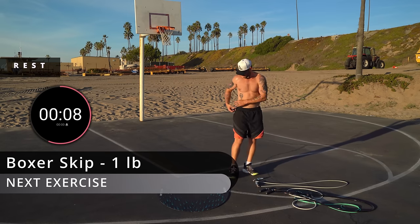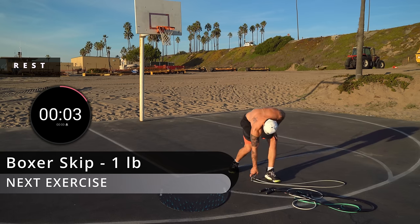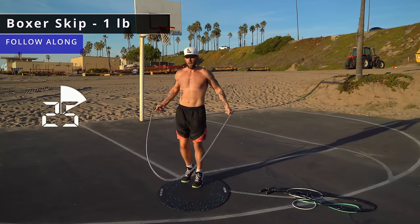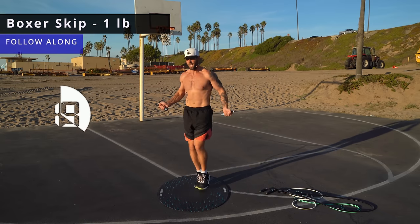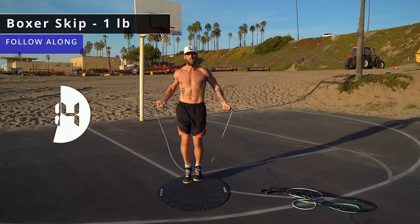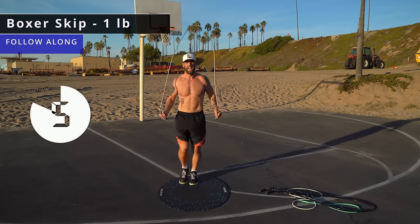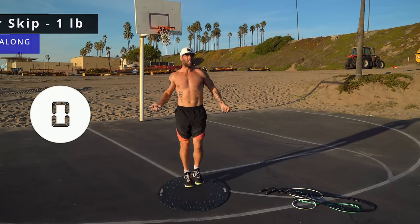Let's go boxer with the 1 pound and then we'll get back to some body weight. Woo! That sled should be coming down nice now. Here we go. Boxer. Come on. Don't let up. I know those muscles are aching. Keep it going. Don't even think about it. Just be here with me. Don't think about what you gotta do after this. Let's just get through this. 4, 3, 2, 1. Great job, guys.